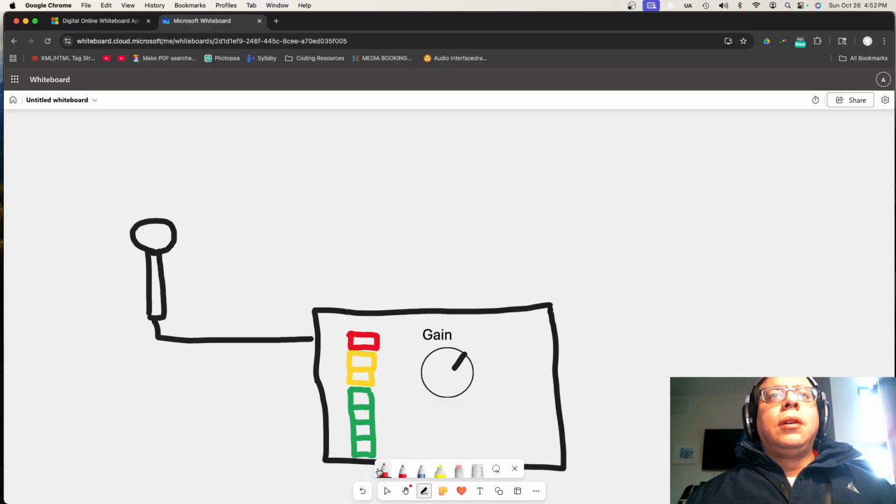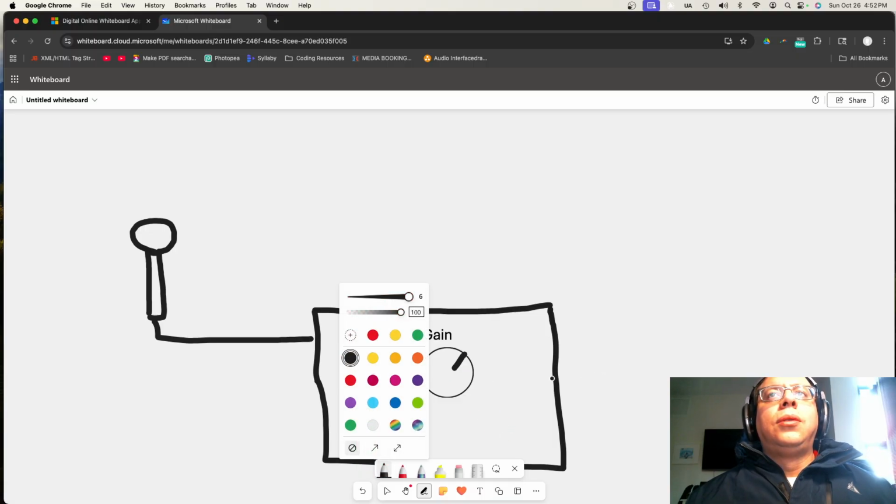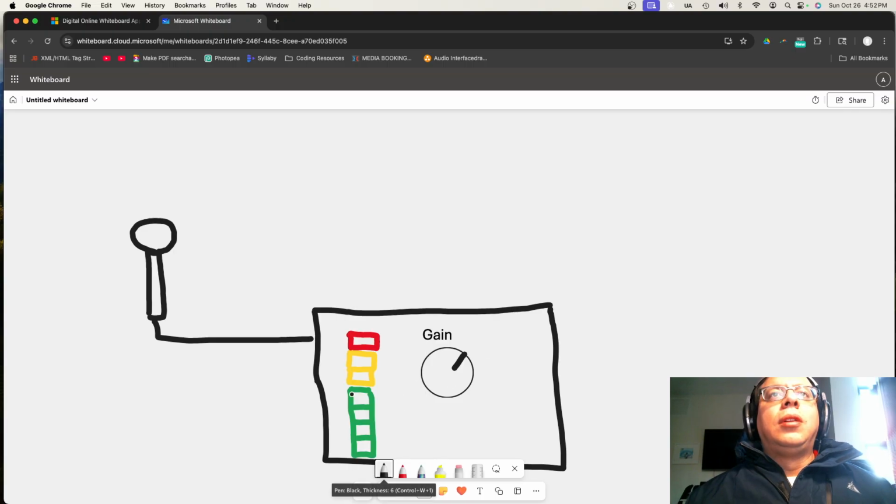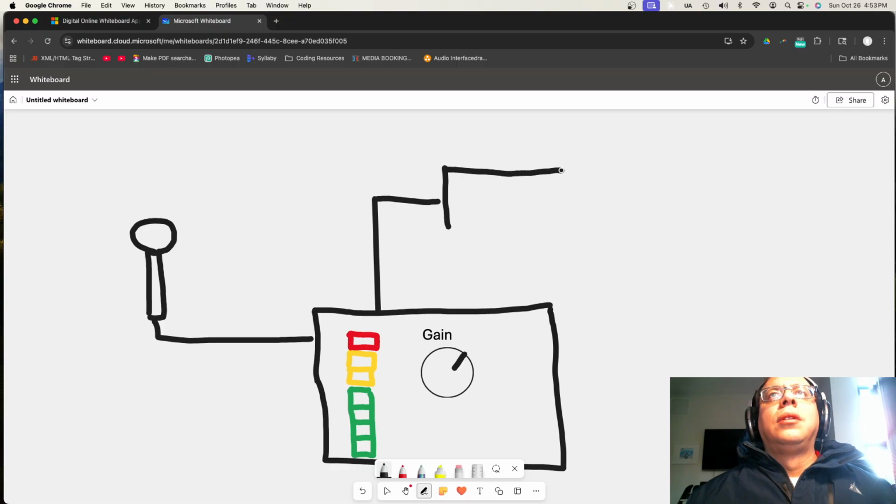Now this interface is going to connect to your computer, right? We typically want it greenish yellow. Some people might say you get it into red, but red in the digital world is not a great thing, which I'll get into. So now this is going to connect to your computer. We're just going to say it looks like this. There's your monitor, it's on a stand, and then you've got your computer.